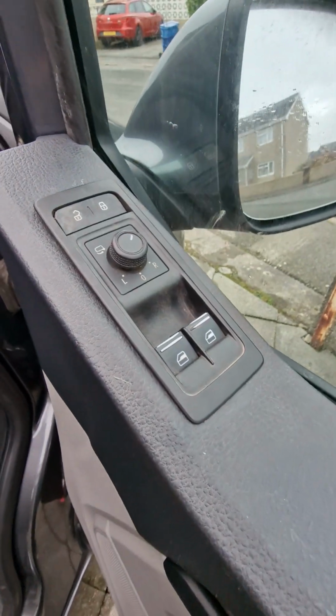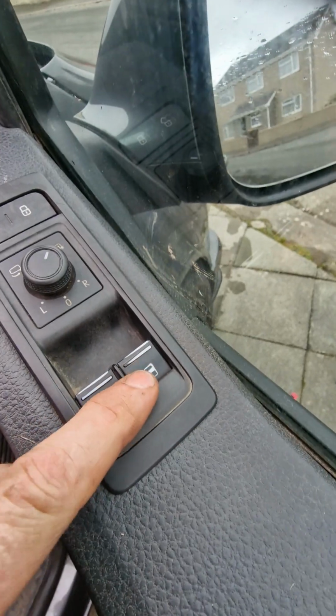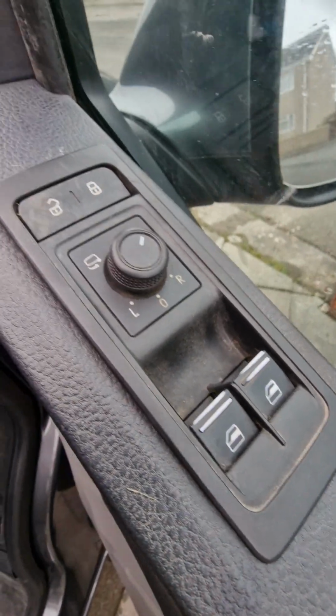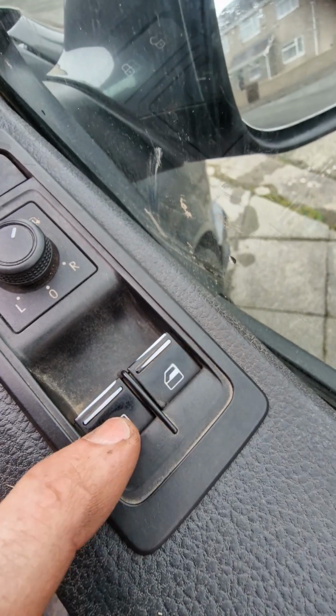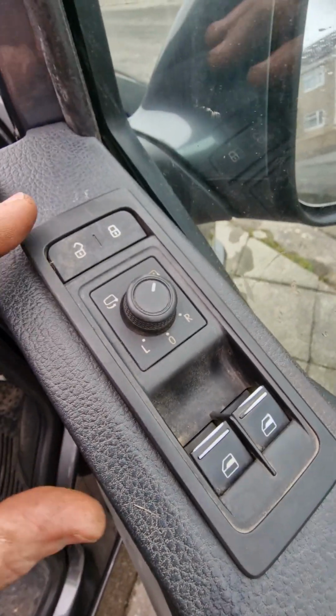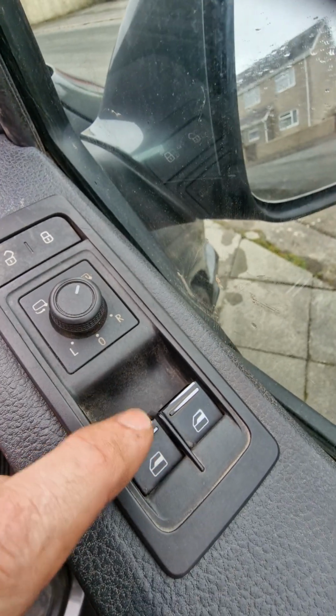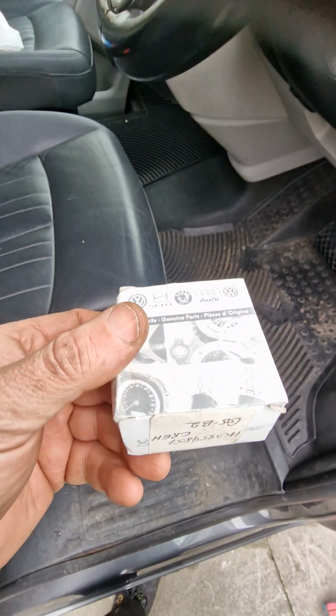Hi everyone, today I'm going to change these switches here. There's nothing wrong with them, they work just fine, but as you can see they are worn at the front, the tips are worn out, and it needs a good clean as well. So what we're going to do today, we're going to take this out and replace these two switches with some new ones that I've got here.